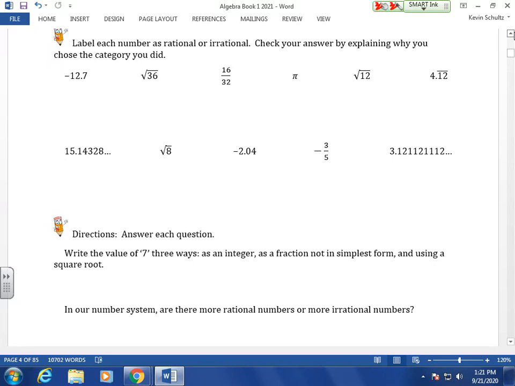But if we look at, for example, the root of 36, and you decide that's a rational number, why? Because the root of 36 equals 6, and 6 is a decimal that ends. That's all I need. If we look at the square root of 8, is the root of 8 rational or irrational? Sebastian? Irrational. Why, Sebastian? Because it's not square. It can't be square rooted. Right, it's a non-perfect square.